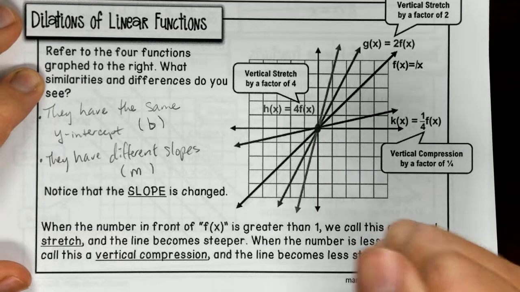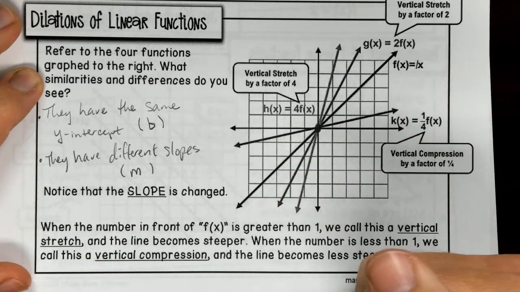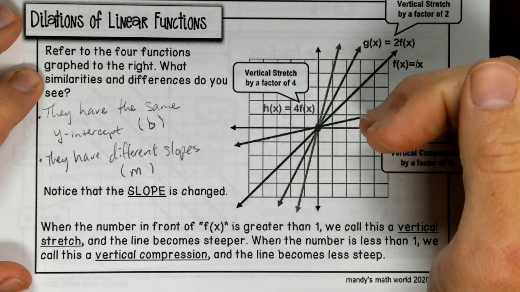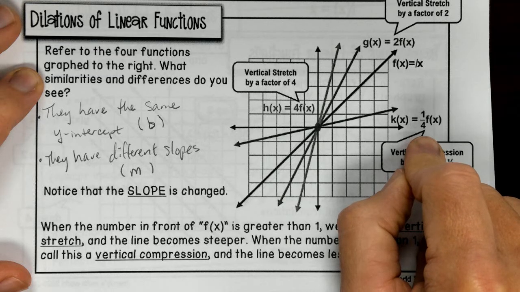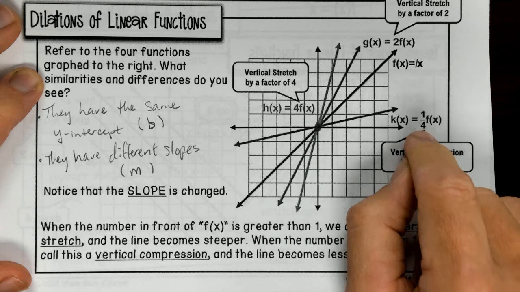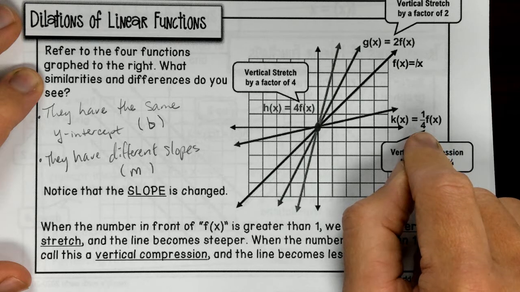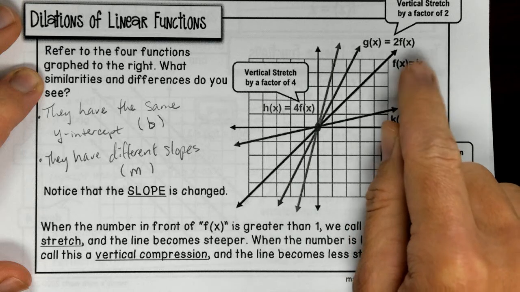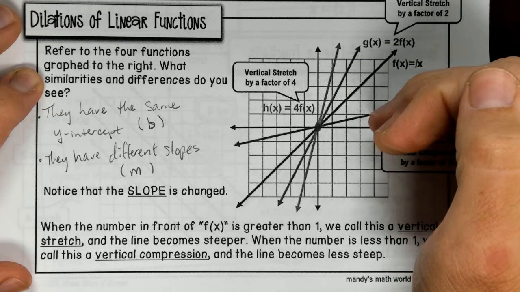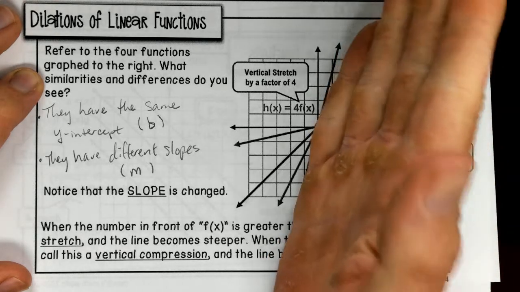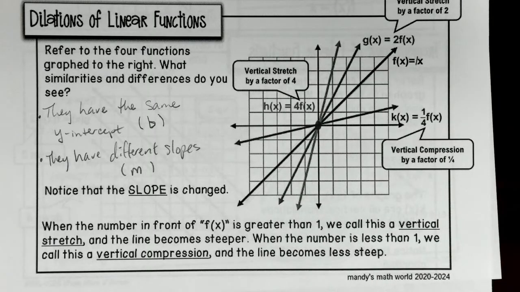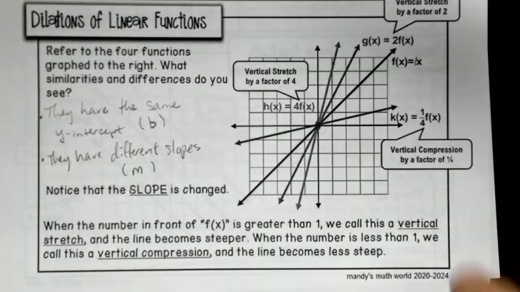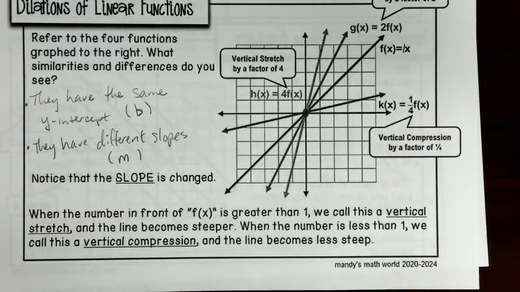So to stretch it means that the number is greater than 1. To compress it means that the number is less than 1. So if I have a fraction for my slope, that will be a vertical compression. Right? So 1/4 is less than 1. 1/4 is 0.25. That's less than 1. So if the number is less than 1, it's a vertical compression. It's going down. It's not as steep. The bigger the slope, the steeper the graph. Again, vertical stretch. We're stretching it vertically. The smaller the slope, fraction, less than 1, the flatter the graph. We call that a vertical compression by whatever the factor is, by whatever that slope is, which in this case is a 1/4.